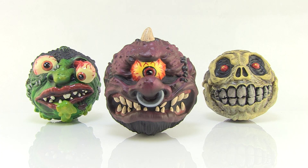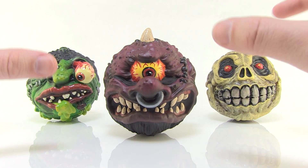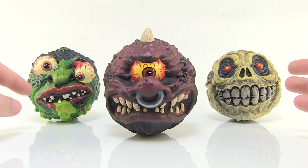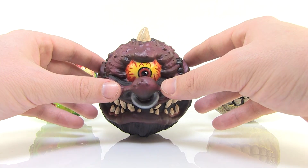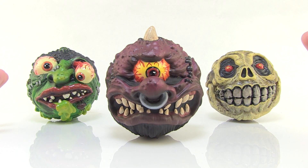Unfortunately I don't have any vintage Madballs to do a comparison, and I no longer own any vintage ones. But I really do like these — I think they're fantastic. I had a ton of these when I was a kid, especially Slobulus and Skullface. Mondo did a great job with these all the way around. The price point is $20 a piece, which is about on par with most vinyl figures these days, especially when they're highly detailed. If you buy them as a full set it's a little bit cheaper — three for $55. They're definitely more of a collectible than a toy, but if you're a longtime fan of Madballs you'll really like these, and maybe you just pick out your favorite character.